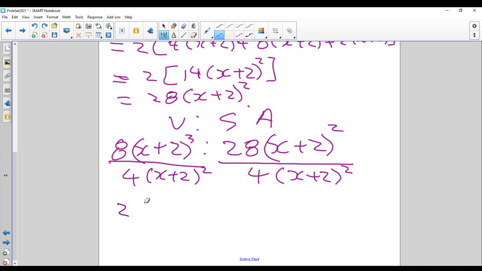Not just 2, and, right, and on the left side, it would just be 7. That's your ratio right there. That's your ratio of volume to surface area, 2x plus 2 to 7. You can put it as a fraction if you like. A ratio can be a fraction, right? Just so you know. But that's your answer.